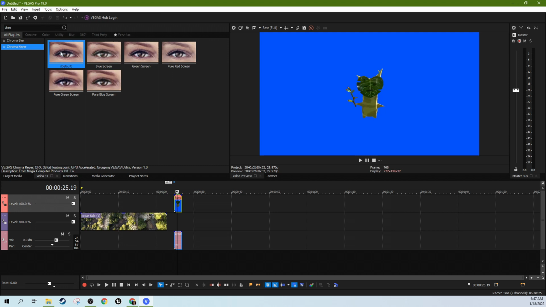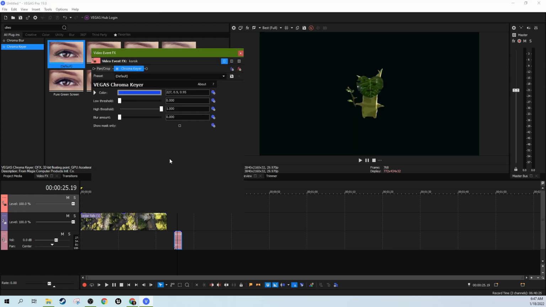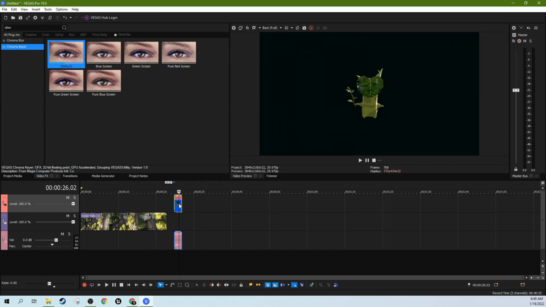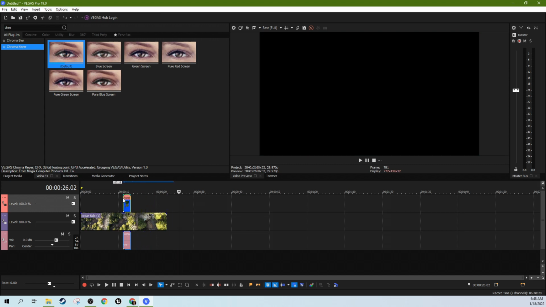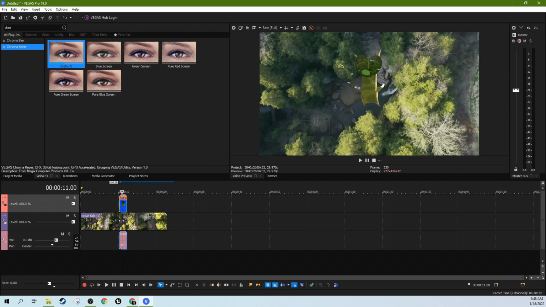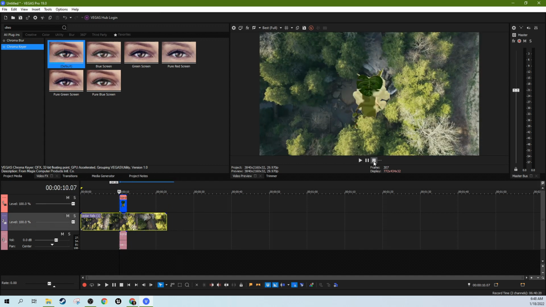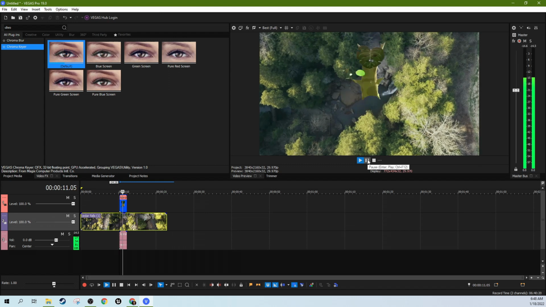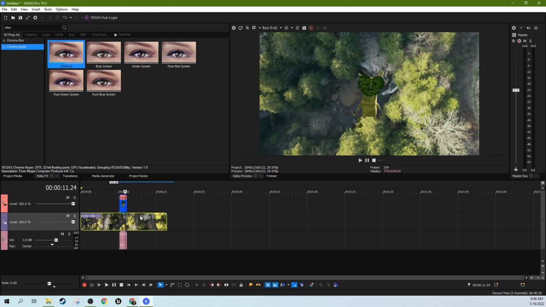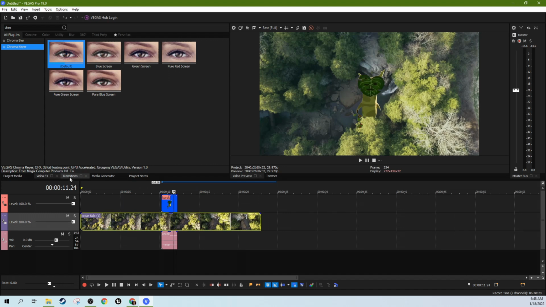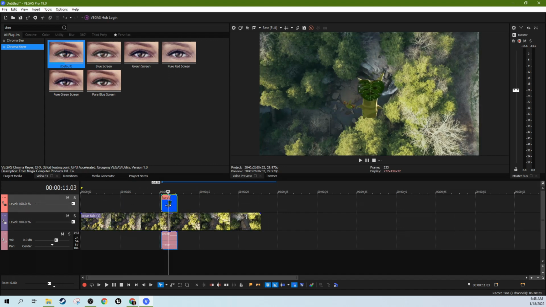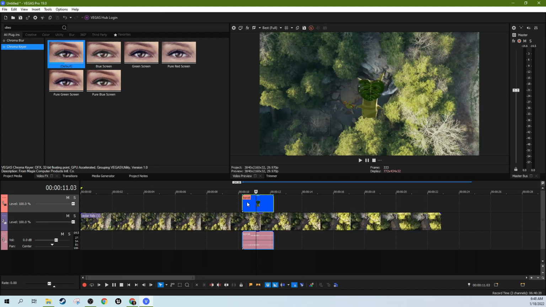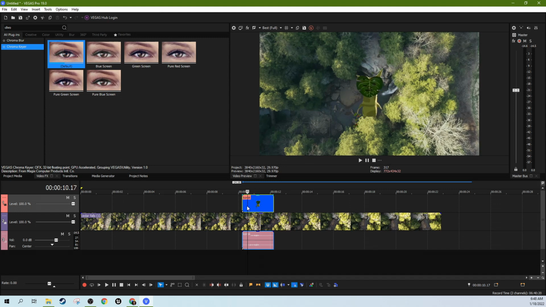Have a whole video about chroma keying, including this Korok. Alright, so now we got a chroma key on this Korok, and just so you can see what's going on, I'm going to put this Korok over top of this footage here. So now, there we go. So the next thing I'm going to do is, that's on the clip level. The effect is on the actual clip, or the video media.